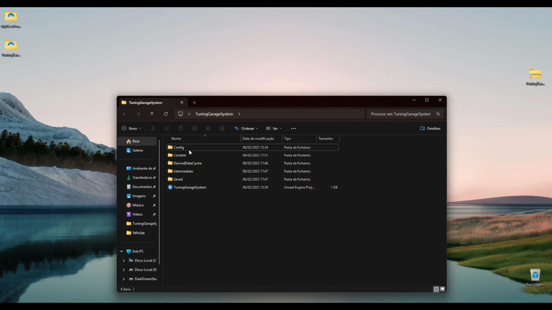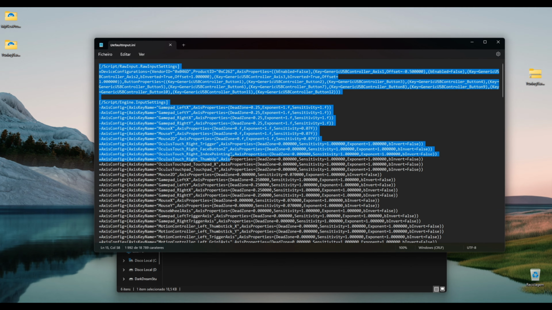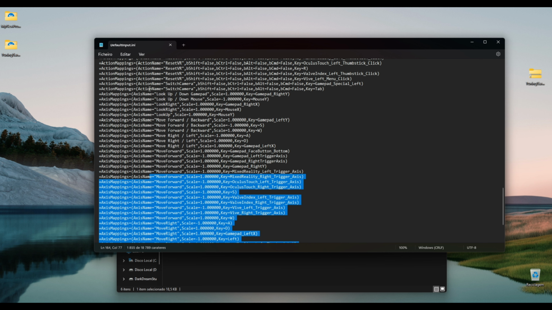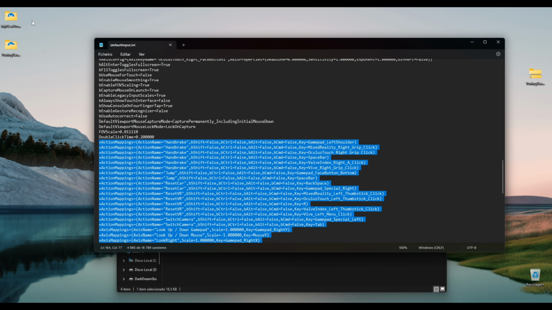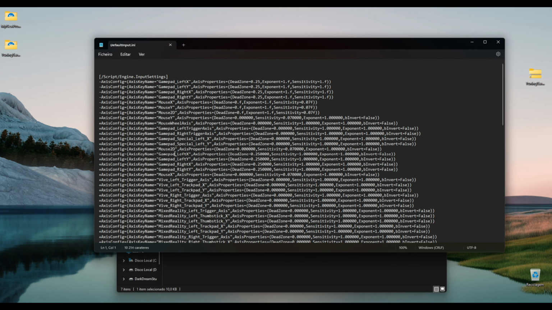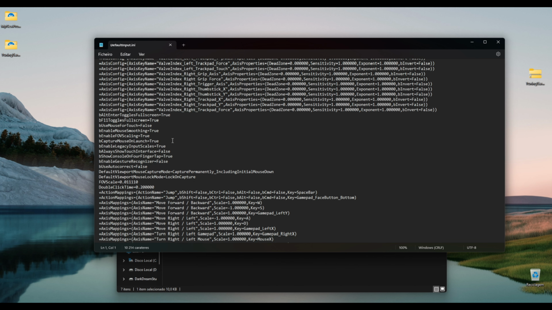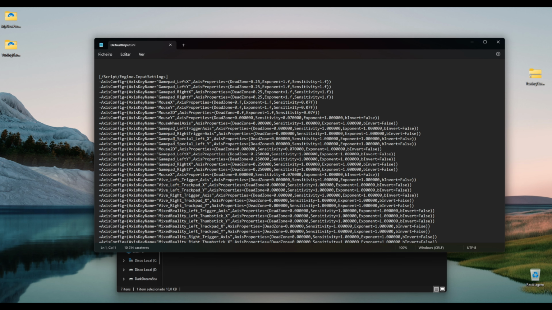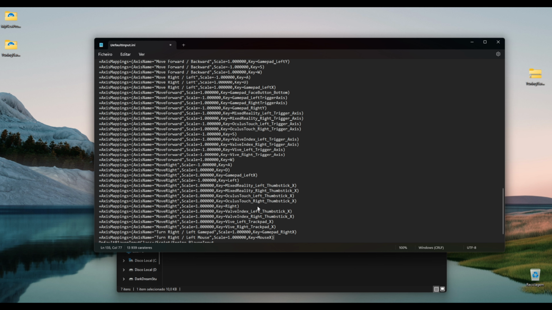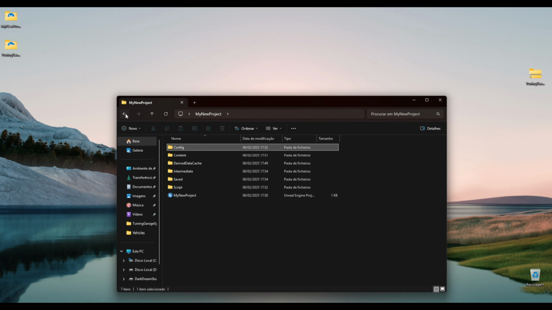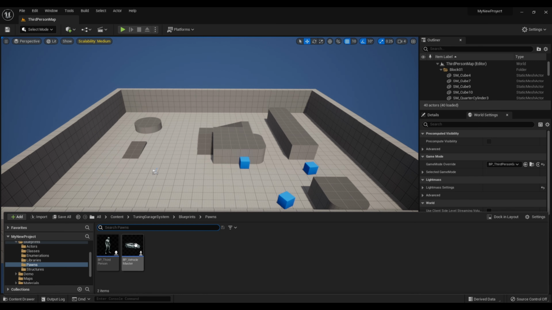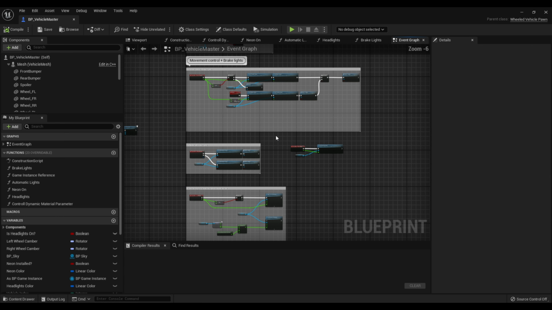Go to the project you downloaded from the launcher and in the config folder, open the default input file and copy all the lines that say axis mappings and paste them into your new project. That's it, now all the inputs will be working and there is no longer the warning.